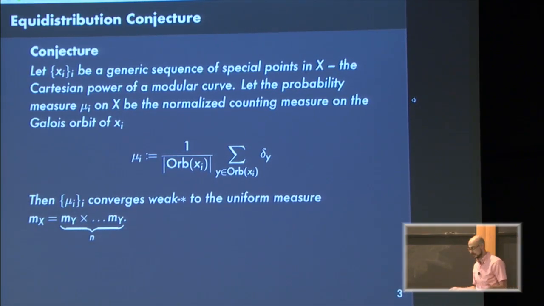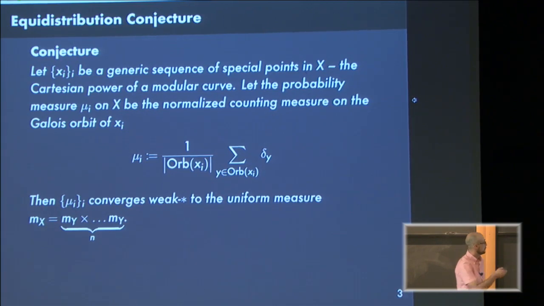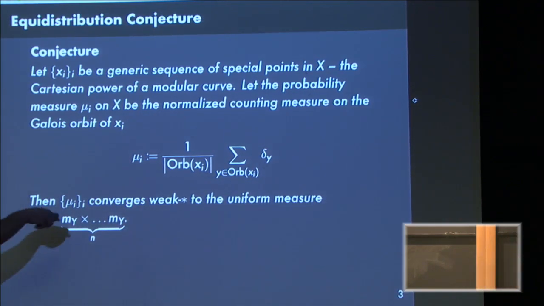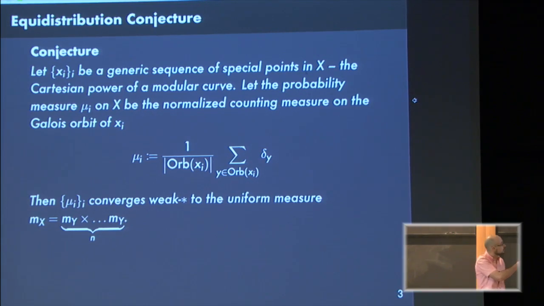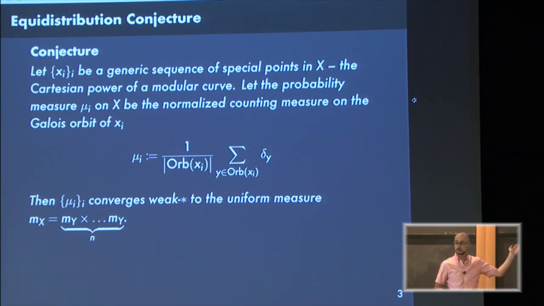So this conjecture is a strengthening of André-Oort. I just stated it for a product of modular curves, but you can go to any Shimura variety. So now you have this generic sequence of special points in a product of modular curves, and you look at the Galois orbits. This orbit is finite in this setting, and you can attach a probability measure because it's a finite set of points. You just have the counting measure, you normalize, you have a probability measure. Then you would like to think that if the sequence is generic, these measures equidistribute. So if you take a continuous function with compact support and you average over this finite collection, as i goes to infinity, you should converge to the integral with respect to this canonical uniform measure, which you normalize to be a probability measure. Okay?